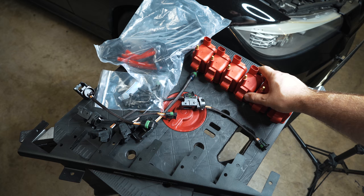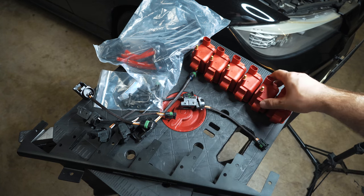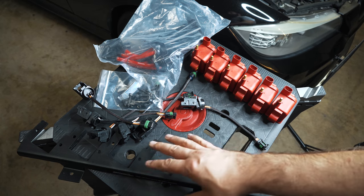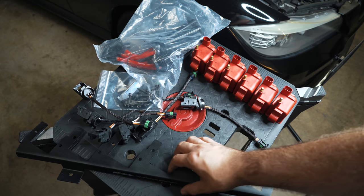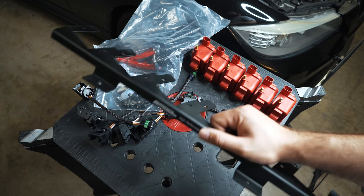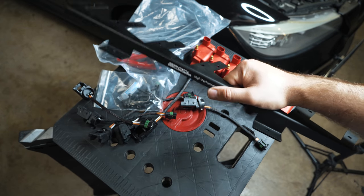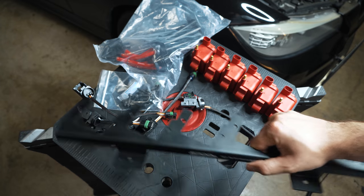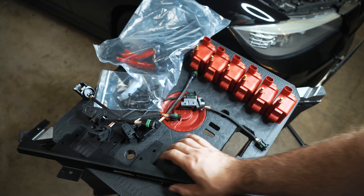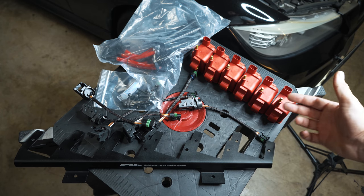The goal of this video is to save you guys money as usual. I'm not trying to stir up controversy saying, hey, by the way, other companies are using off-the-shelf coils and branding them and packaging them. What's wrong with that, right? That's a good thing. And they did it first, kudos to them. And anybody that wants to offer something similar, as long as they're using other people's generic parts and just piecing together a nice package, I don't see a problem with that. Competition is always good for the consumer. It may drive down price and whatnot. It's just the way things go.